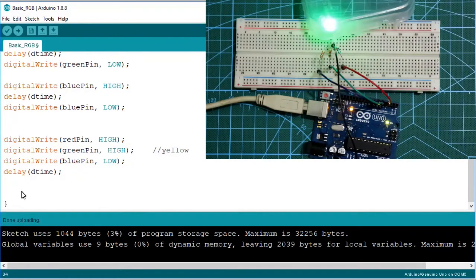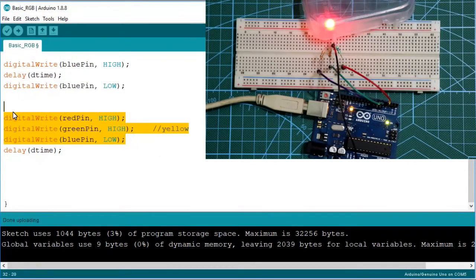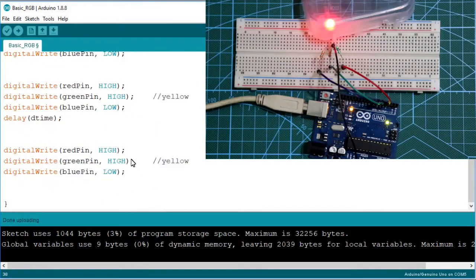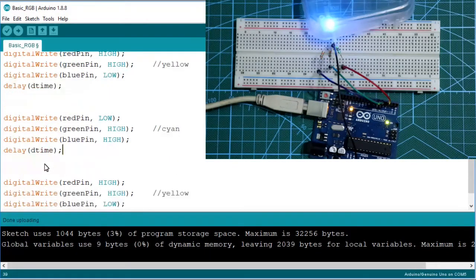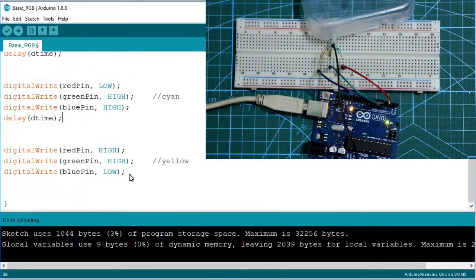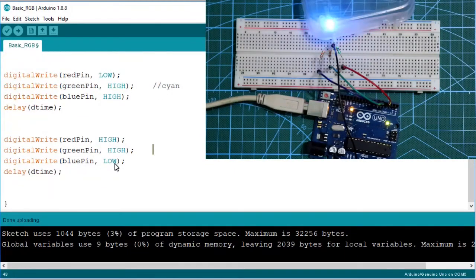After this, I want the cyan color. To get cyan color, I need two colors, green and blue. So I am making the red pin low and blue pin high, and in this way we will get cyan color. We need one delay here, and then now we need magenta color.